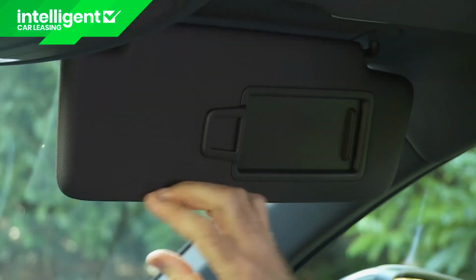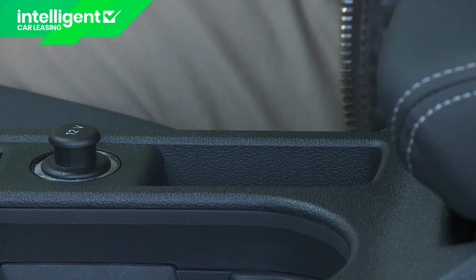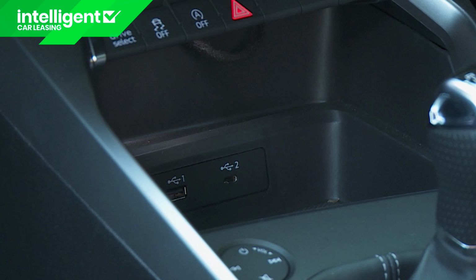There is a ticket clip in the driver's sun visor here. There's a coin tray next to the cup holders we just mentioned. And ahead of that, at the base of the centre stack, there's a stowage area that's obviously intended for your phone because USB ports are provided just above. Now on the rival Golf, you're stuck with only USB-C points, so you may well have to get an unsightly adapter. Here, Audi provides both USB-A and USB-C ports to suit whatever lead you happen to have. Little details like that really count.